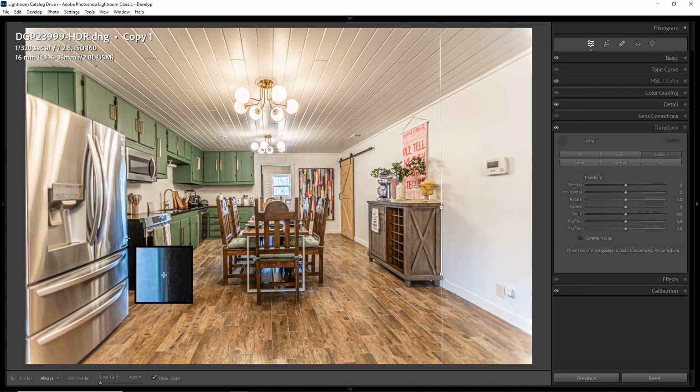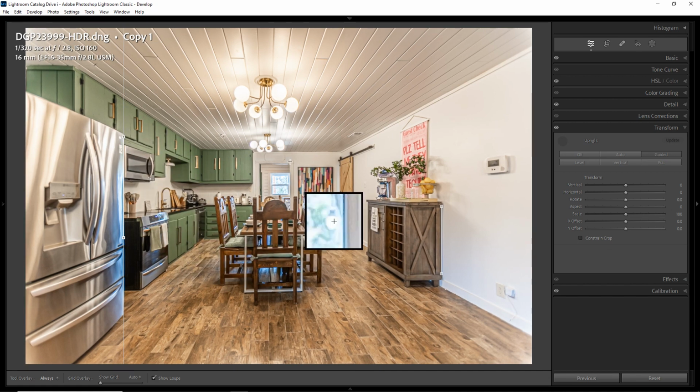So let's try to find the edge of this fridge. Oh, I lost it. Where'd the fridge go? Right about there. Yep, okay, nice. Let's do a horizontal line. Let's do the edge of this. Actually, let's do the trimming of this ceiling. I did the bottom of the trimming right there.